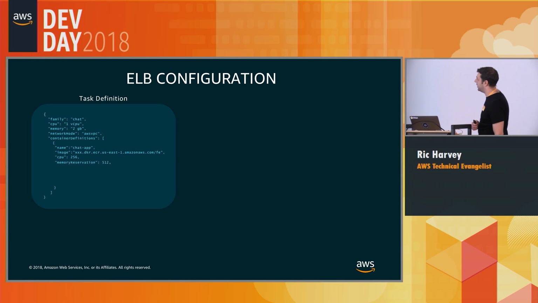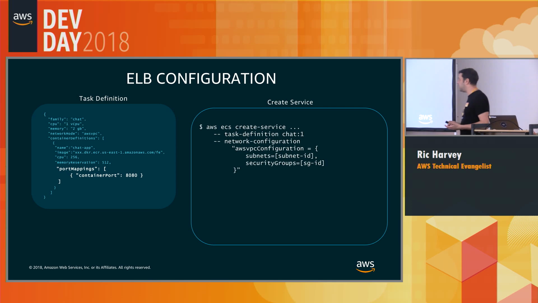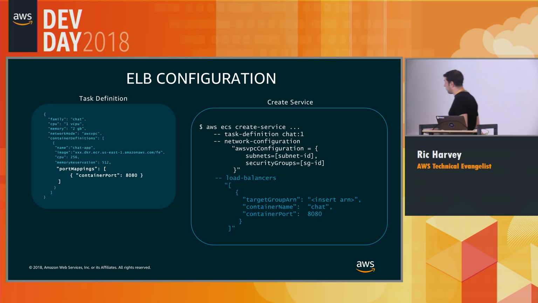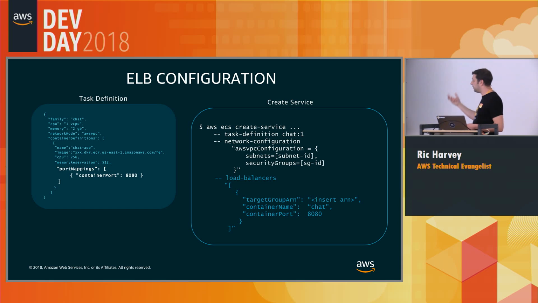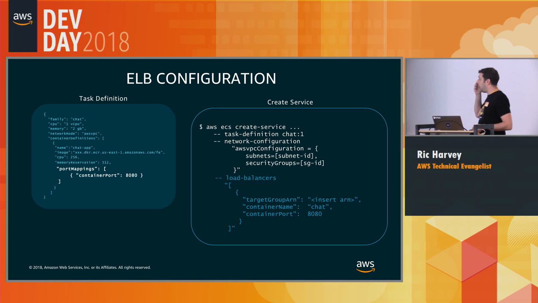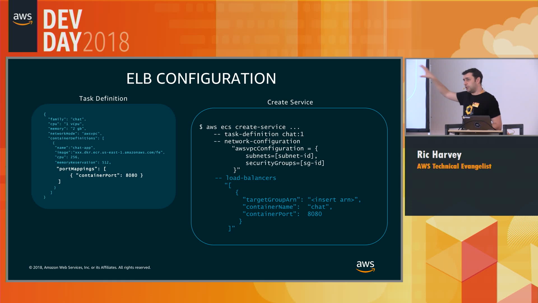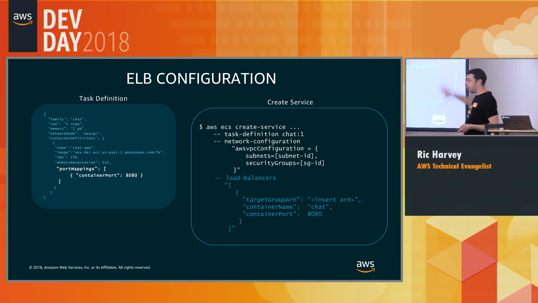So let's fast forward through that again. Elastic load balancer configuration. First of all, we give our container a port mapping. And then when we create our service, we can tell it to go to a current load balancer. We give it the ARN, the Amazon Resource Name. We tell it what container we're going to connect to and what port. Our service then is responsible for telling the load balancer about each version of the task that's spun up. So if we're running 3 copies of that task, this service will basically register them all with the load balancer as we go through.